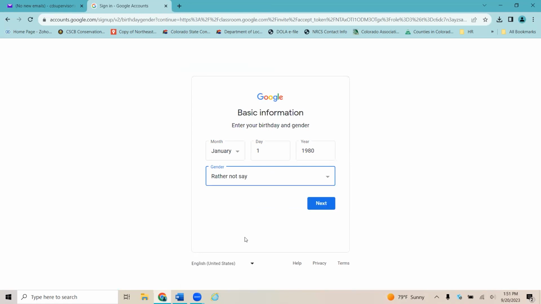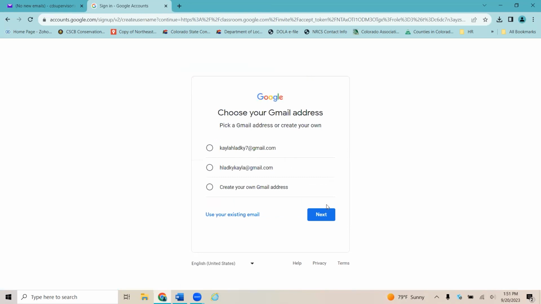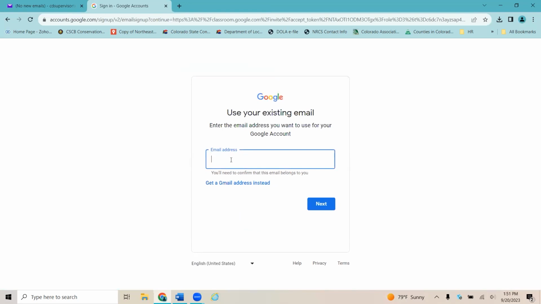And so I'm just going to click on rather not say. And then we have several options of where they create a Gmail address for you, or you could create your own Gmail address, but I want to use an existing email. So go ahead and click on use your existing email. And then enter in that existing email here.